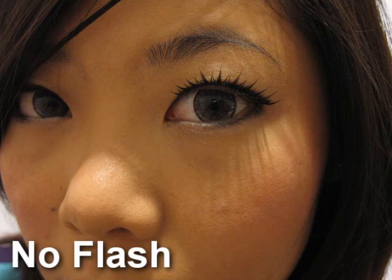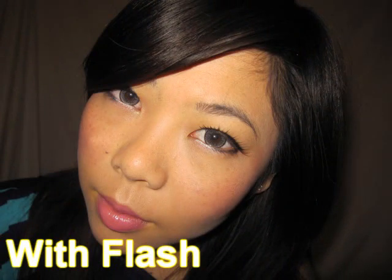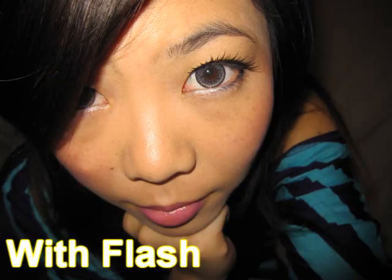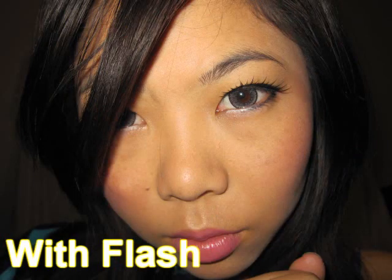The only thing about these is that if I tilt my head, maybe you can see it, like you see that little line right there. I don't mind it because I think it looks actually really cool, but some people might mind it, but I do like these a lot. I probably like this the most. If I could, I would have got this in green. I really like the Nudie series. It's really cute.